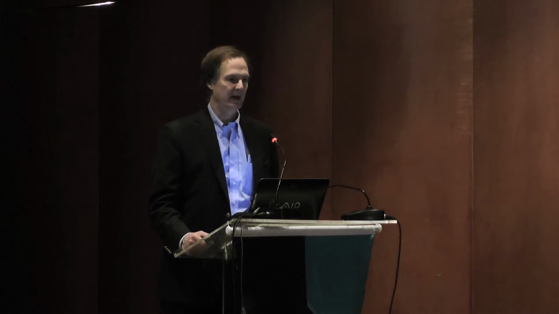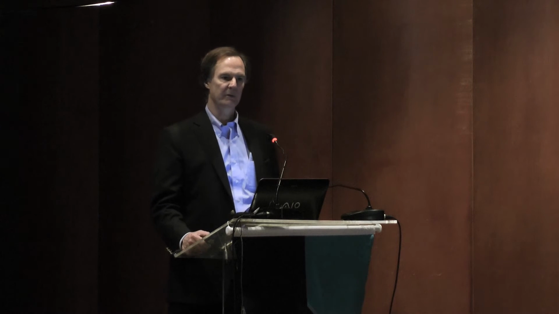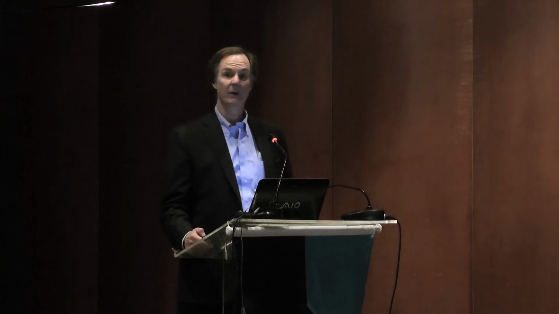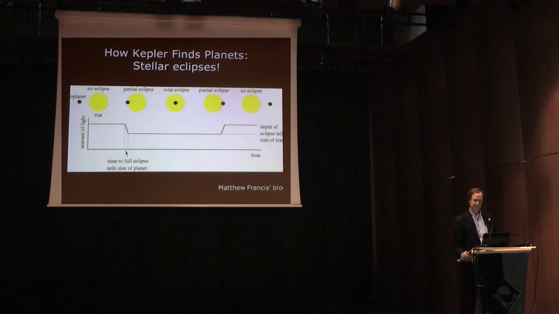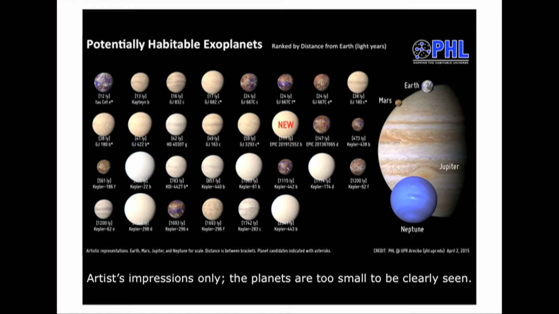So we can measure the size of the planet, we can measure the orbital period, and combining those, we can measure the mass, and knowing the mass of the star, we can compute the radius of the planet's orbit. And that tells us a lot of information. Knowing the mass of the planet, the size of the planet, the radius of its orbit, while we cannot see the individual planets, we can in fact deduce some of their important properties.